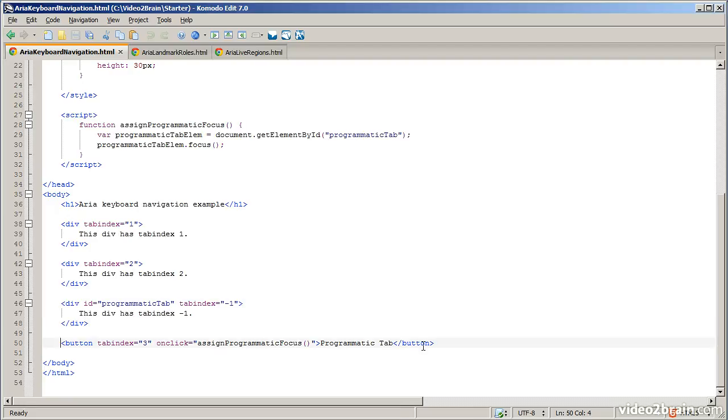And that's what happens when I click this button down here. It calls this function. This function gets the div called programmatic tab. That's this div down here. And then it gives it keyboard focus programmatically. So by setting the tab index, it allows the user to tab into controls that they wouldn't be able to otherwise, which then enables screen readers to read the content of those controls.